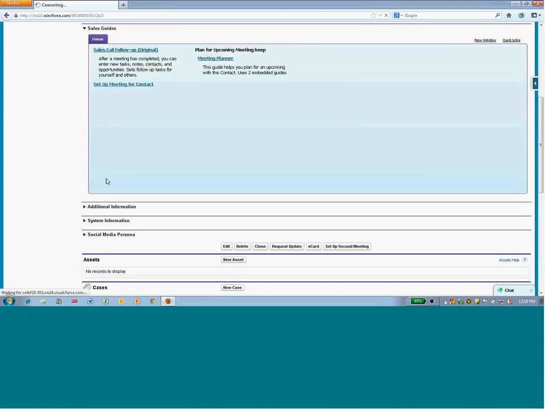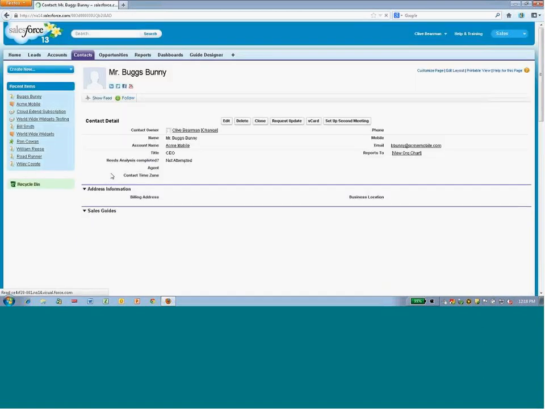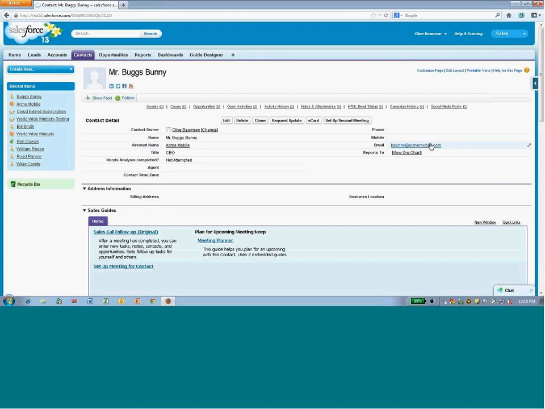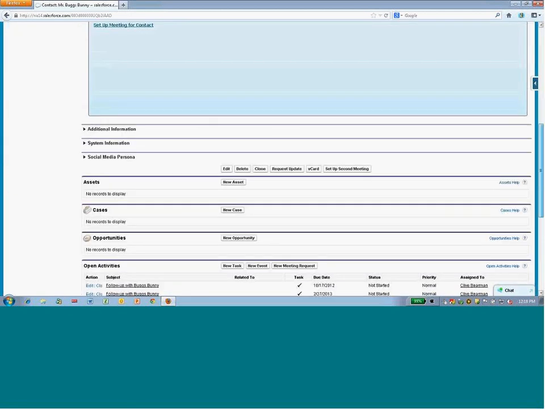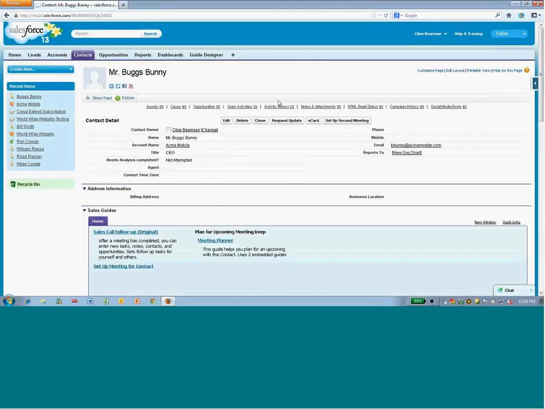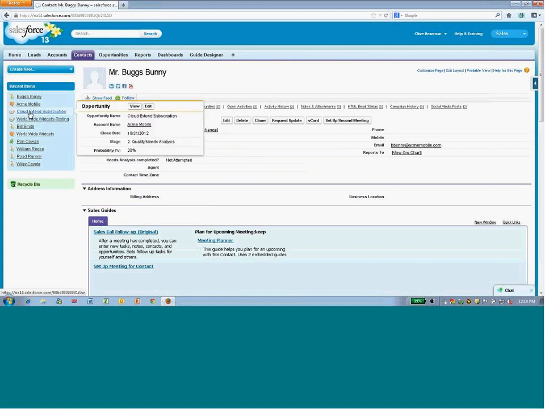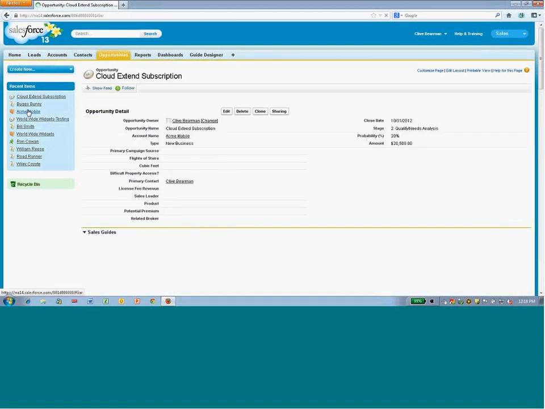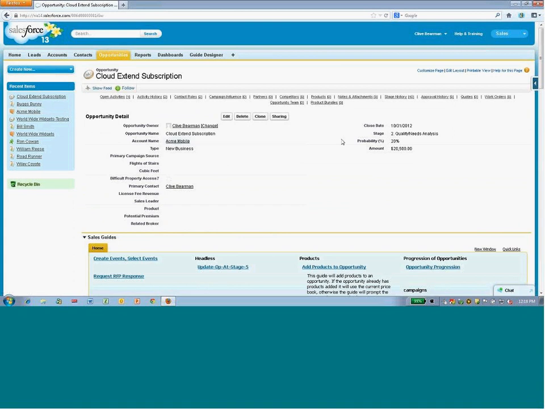I'm done. If I click the done button, I refresh the guide. And back to the Cloud Extend subscription, it now has been updated.